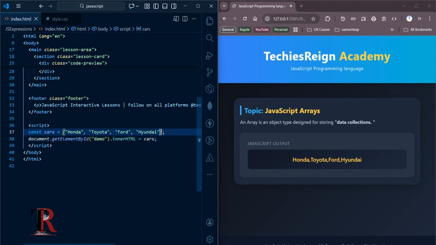Now, not only can an array contain strings, it can contain numbers: 10, 20, 40, 50, 60, 70, 90. And now right here in my output, you can see what it looks like, a collection of numbers.